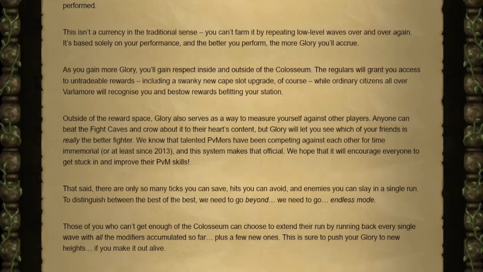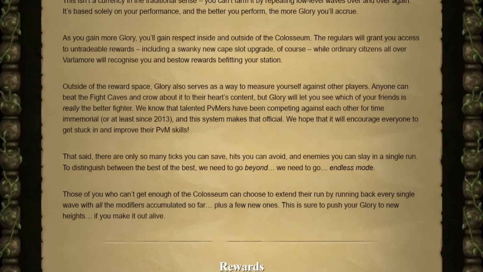This isn't currency in a traditional sense. You can't farm it repeating low-level waves over and over again. It's based solely on your performance, and the better you perform, the more glory you'll accrue. As you gain more glory, you'll gain respect inside and outside of the Colosseum. The regulars will grant you access to untradeable rewards, including a swanky new cape slot upgrade. Of course, ordinary citizens all over Varlamore will recognize you and bestow rewards befitting your station.